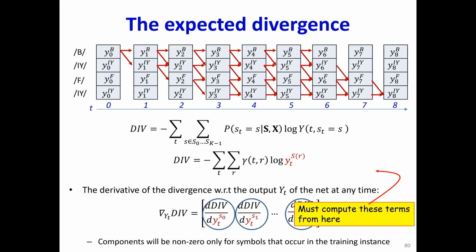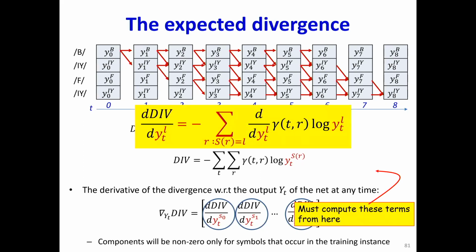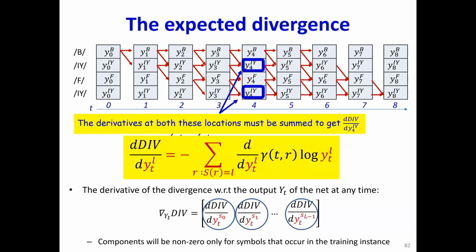But then you have to be a little careful. If I consider this example, I have the symbol E. The symbol E occurs in 2 different rows. So if I ask myself the question, what is the probability that the third input is going to be aligned to the phoneme E? I actually have to sum 2 different terms because E can occur in 2 different locations, right? And so when I compute the derivative of the divergence with respect to the probability assigned to the symbol E, I would have to sum over all of the rows that invoke the phoneme E. Okay, this clear?